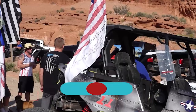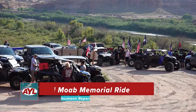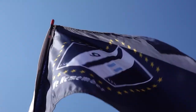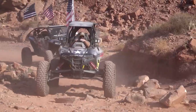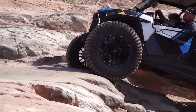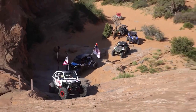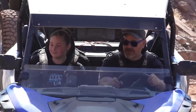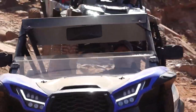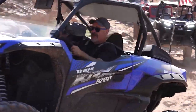It's a beautiful day on the Poison Spider Trail in Moab, Utah. A group of friends, strangers and trail riders old and young alike gather together to honor the lives of first responders and those who are no longer with us because of the tragedy of 9-11. We're here for a 9-11 ride with rally guides, replacing a flag that's pretty worn out so that we can honor our country today and enjoy all that we have here in Moab. There are so many different rock features to climb and see — it's one of my favorite trails. I love getting to hang out with the group we ride with; they are some of the coolest people.